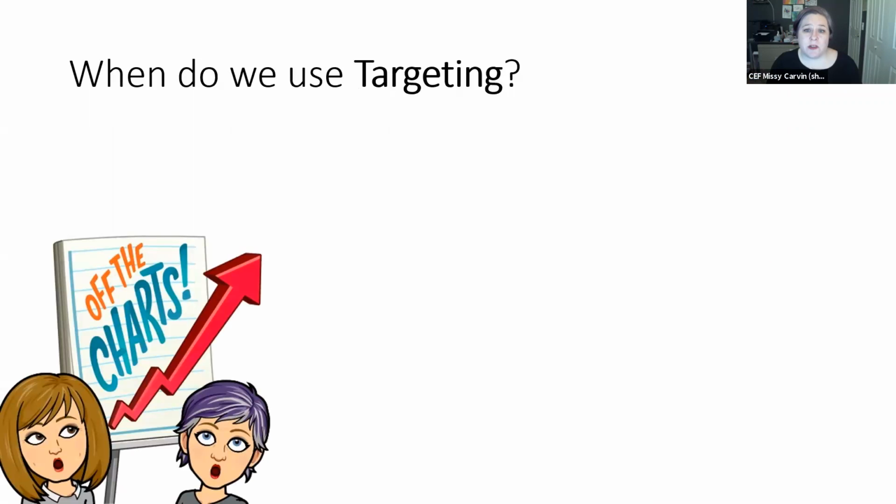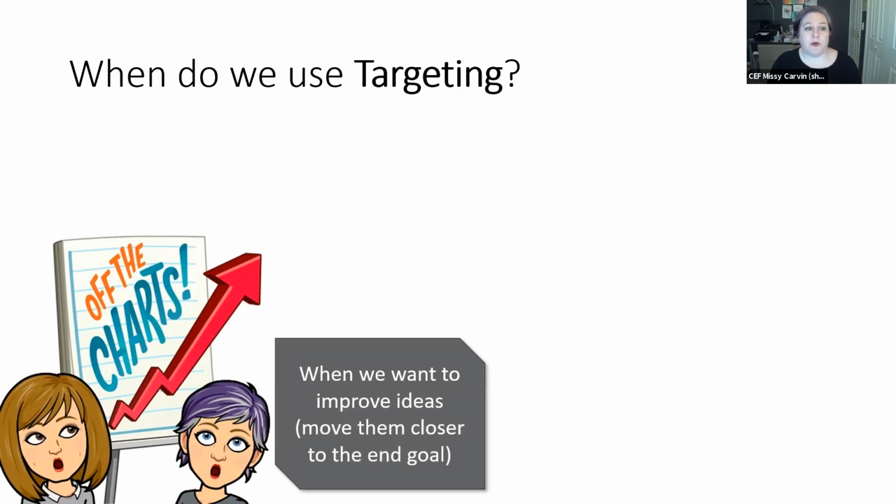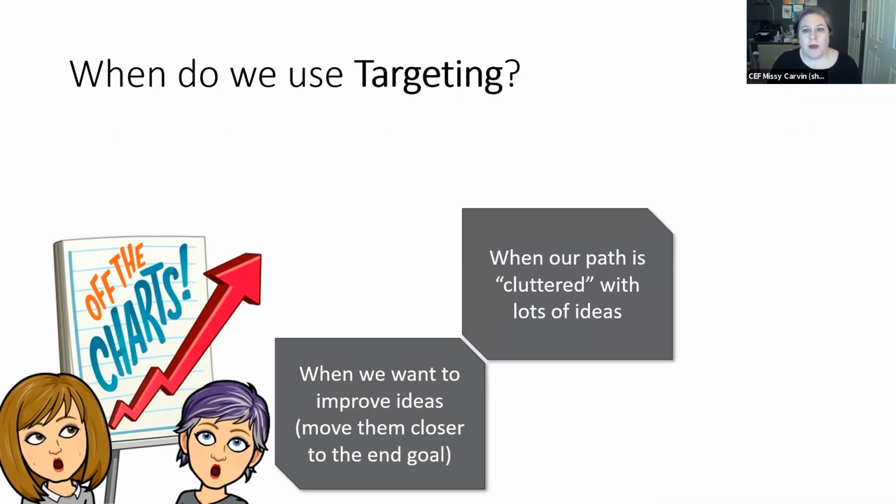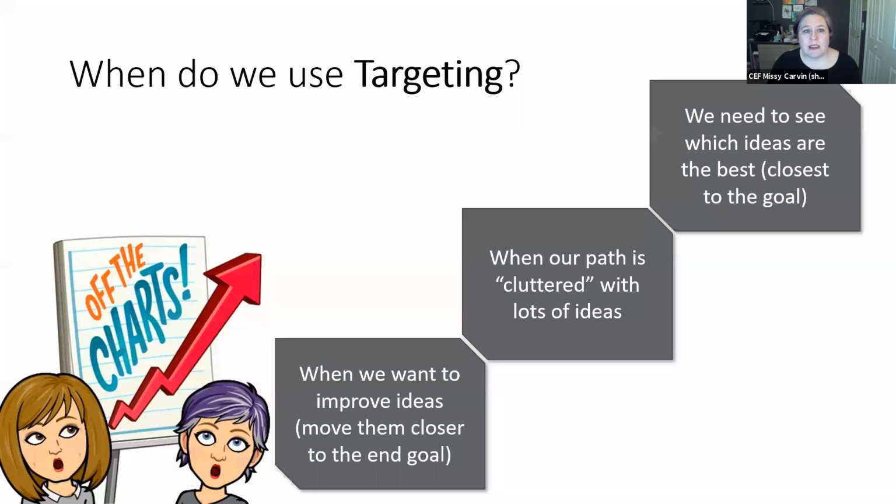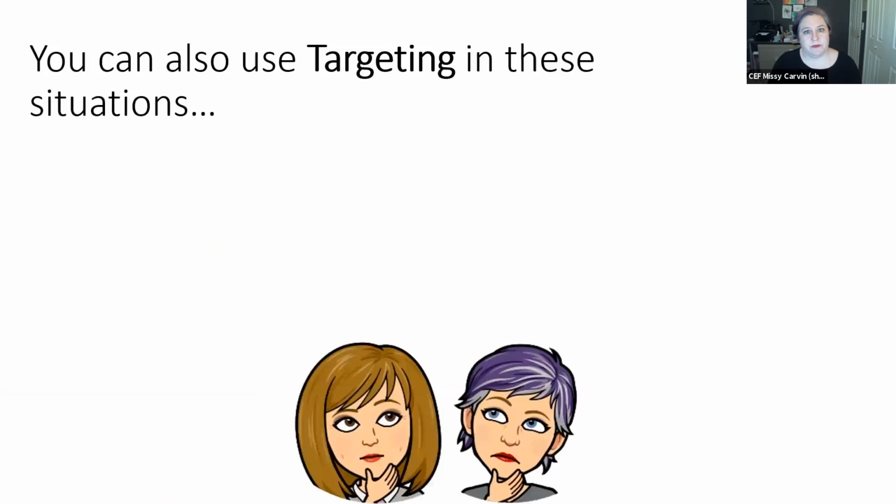So when do we use targeting? When we want to improve ideas, we want to move them closer to the end goal. When our path is cluttered with lots of ideas, or when we need to see which ideas are the best, the ones that are already closest to the goal.